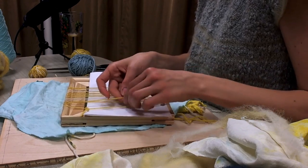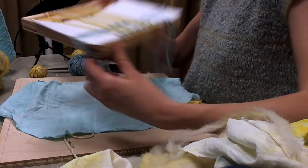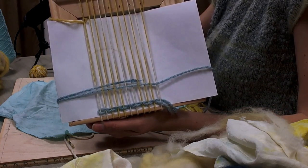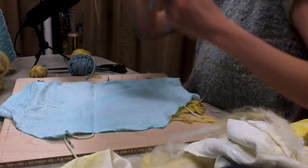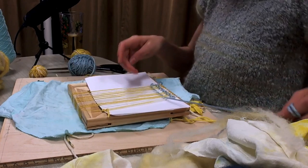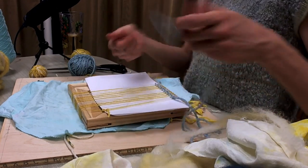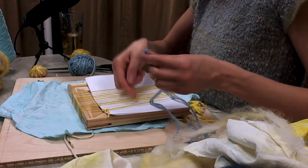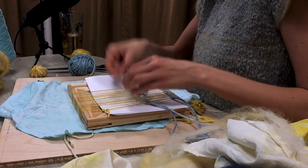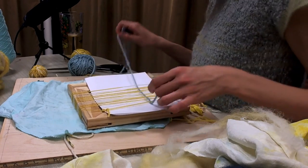So I just went ahead and now I'm going back the other way, again alternating my under-over pattern from the time before, pulling it gently through, tapping it down just so it rests on top, and then going back the other way. And this is the process. This is the whole weaving process: under, over, under, over, and then alternating when you go back.